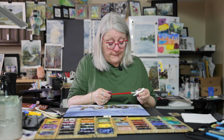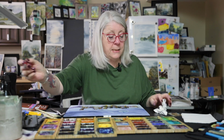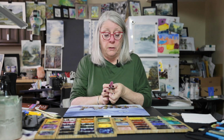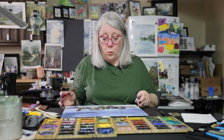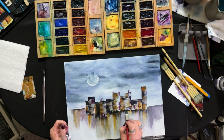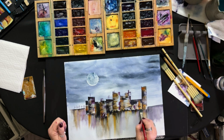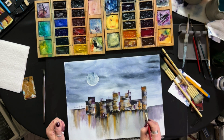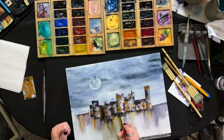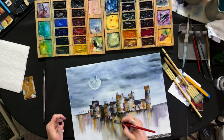This is a Denman brand brush. Comes to a pretty nice fine point, and it's a smaller edge, and so depending on how big a line you want to make or how small a line you need to make, you can go back in, like I say, just dip your brush, dry it, make sure that it's got a nice edge on it, and you can define those edges, the shorelines. This one's coming right out to the front.